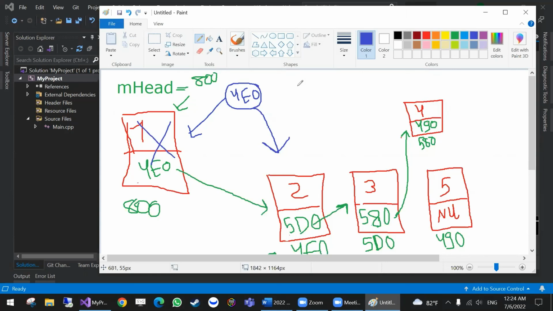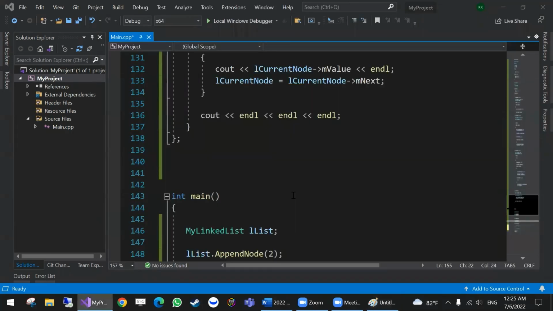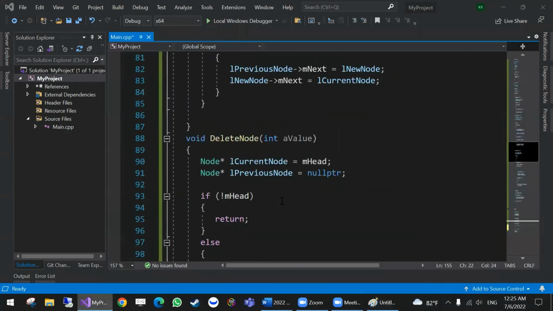Hey current, preserve next, delete. Now I go to the next. Hey current, preserve next, then delete. So while traversing, I need to preserve current's next, then delete current. So I go to the destructor.